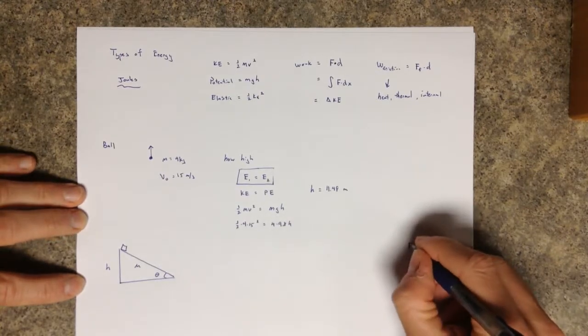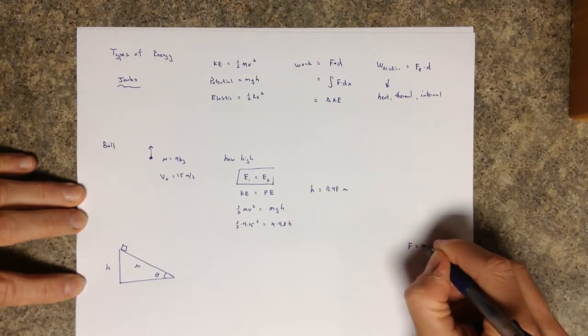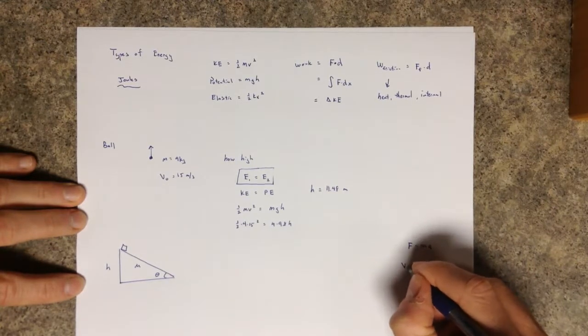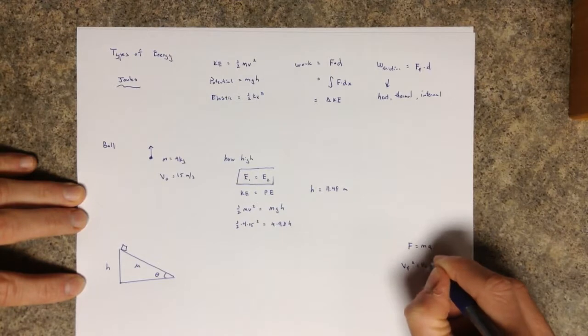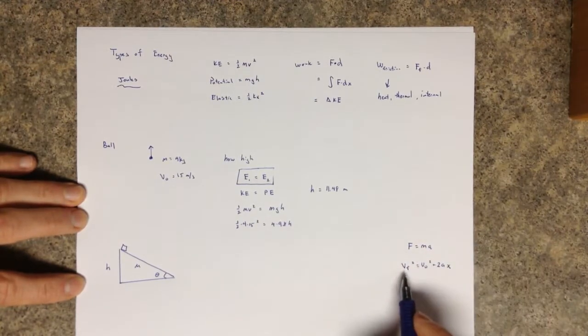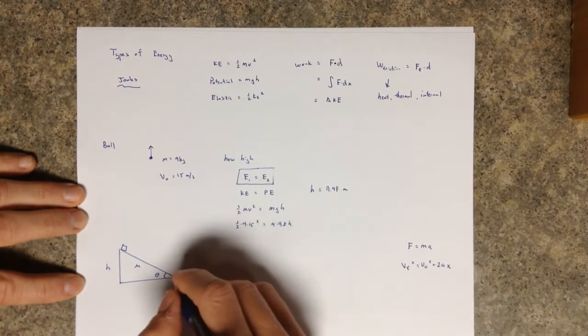So if we used forces, we could analyze it using F equals ma, and then with a, we could use maybe the v squared equation to find the final velocity. So instead of doing it this way, let's use energy, okay? And we want to find the velocity at the bottom. We'll call that v final.